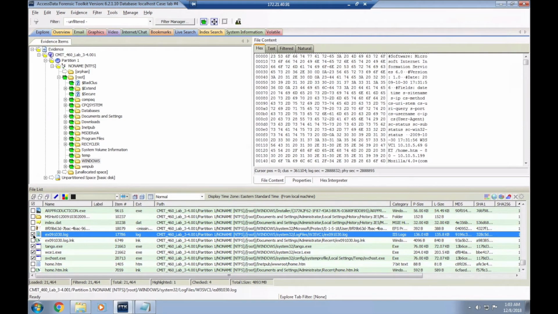This is probably from before the attack, though, because you can see the time, right? We sorted by time, and it's from before the attack. So this is where the web logs are stored. And we're going to want to go there and grab the other logs as well.